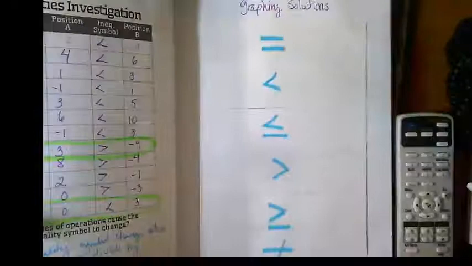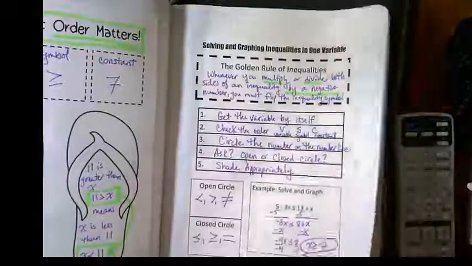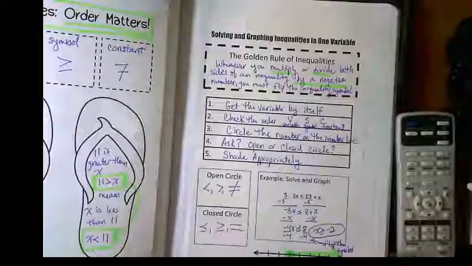Here is where I want you to put it. We are going to skip the back page and put it on the page on the right side. So when we're flipping through this, the golden rule of inequalities was our last thing. Turn the page and leave the back of that blank, and we are going to glue it in right here.